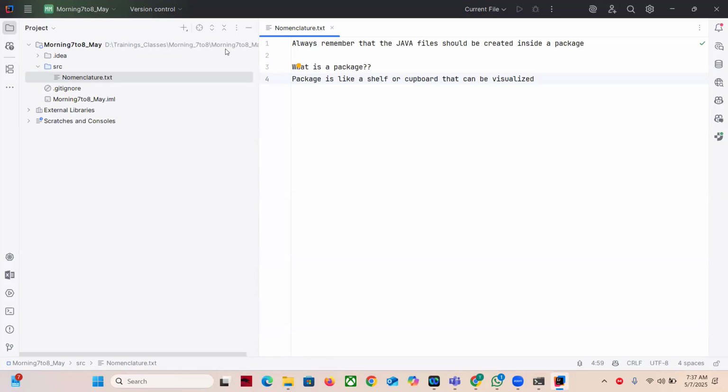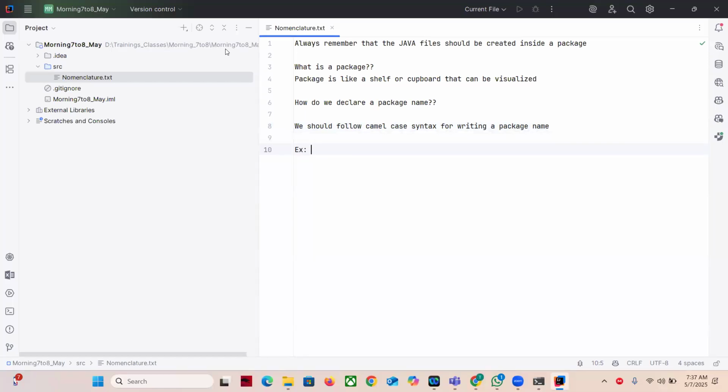Yeah, clear. Right. So how do we declare a package name? We should follow camel case syntax for writing a package name. What do you mean by camel case? For example, I have Selenium automation. In camel case, I will write it as seleniumAutomation.